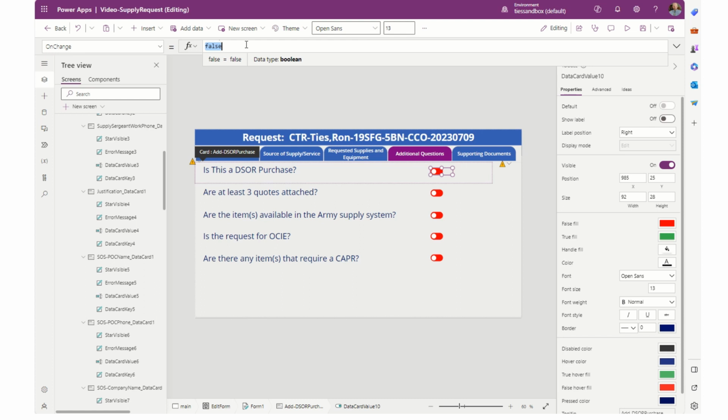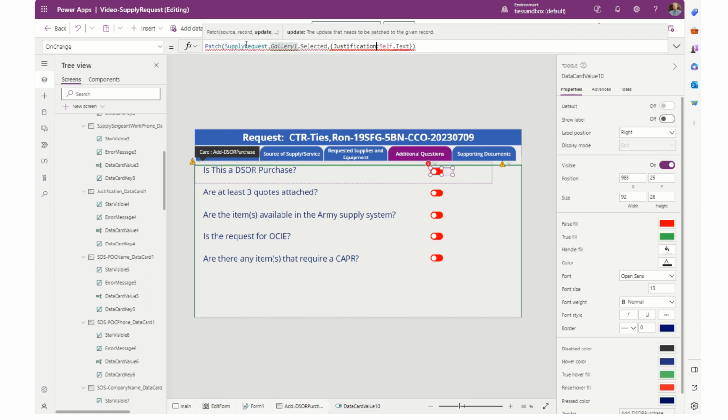So we're going to paste it in here. We're going to set the field name, so DSOR, and then we're going to put self.value. So whatever value that toggle is, it's going to save to SharePoint.